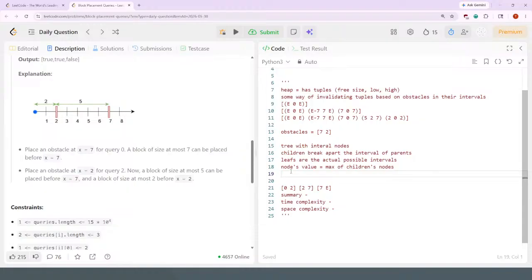So if you have an obstacle at 1, your tree would have 0 to n at the top, or 0 to some arbitrary e at the top, which branches to 0 to 1, 1 to e. How would you know that you can do something that is, let's say, 5?